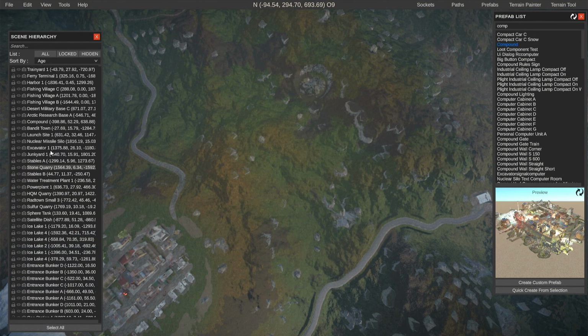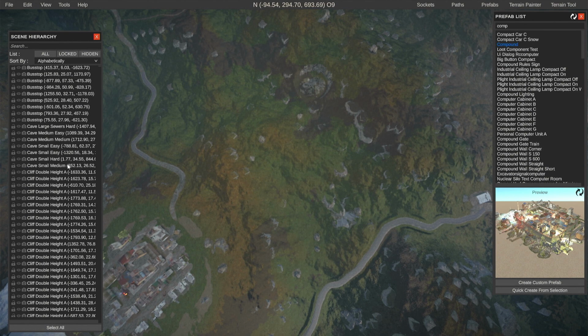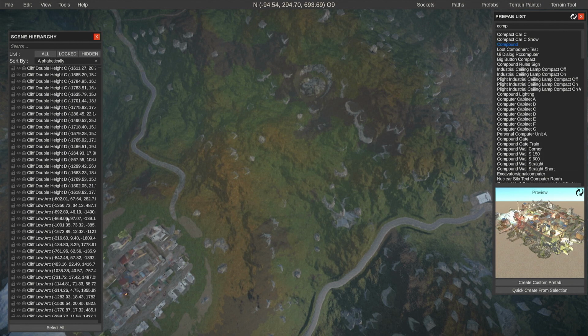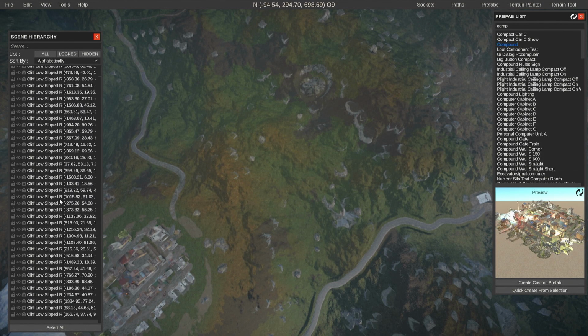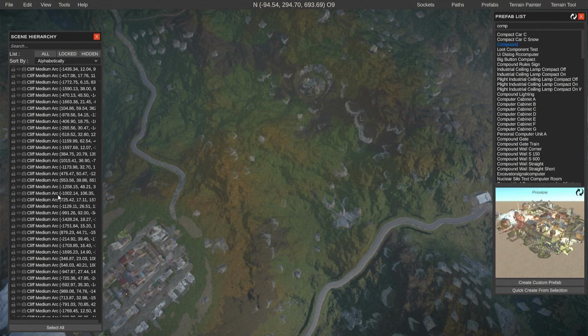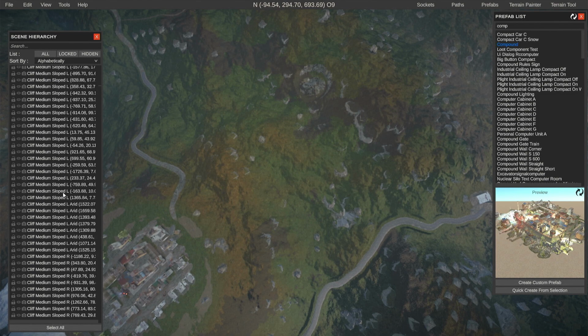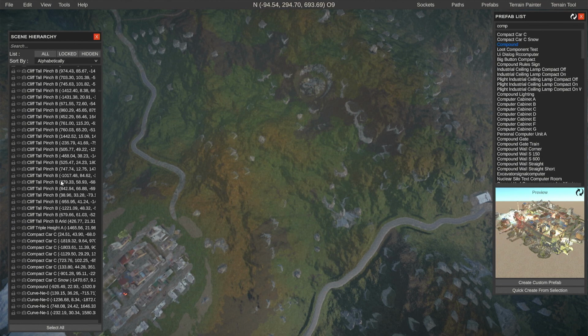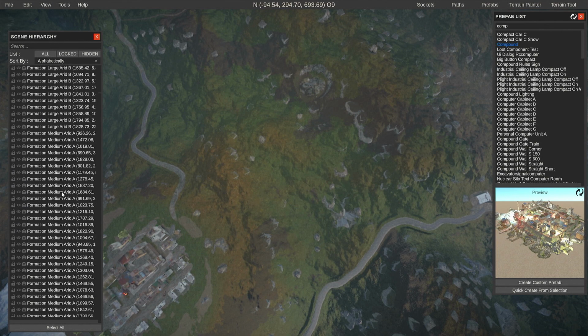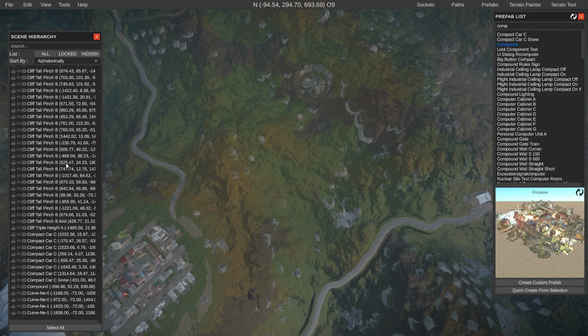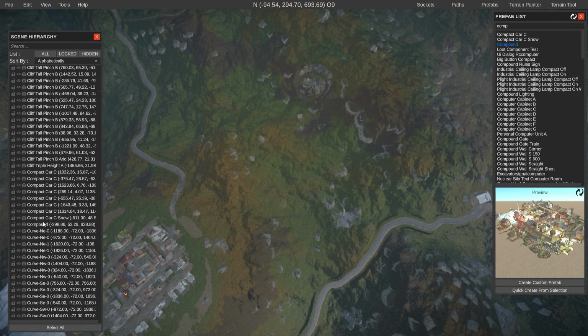If you type in H, it brings up a scene hierarchy, and that's just basically everything in the game. It tells you where it is and that it's there. So I'm just going to go to compound. I don't know if it actually put one in here when I dragged it in. It didn't look like it, but sometimes you go to drag something in, and it just puts it in the middle of nowhere. See what I mean by a lot of cliffs? A lot of cliffs. Compound, only one compound. Good.